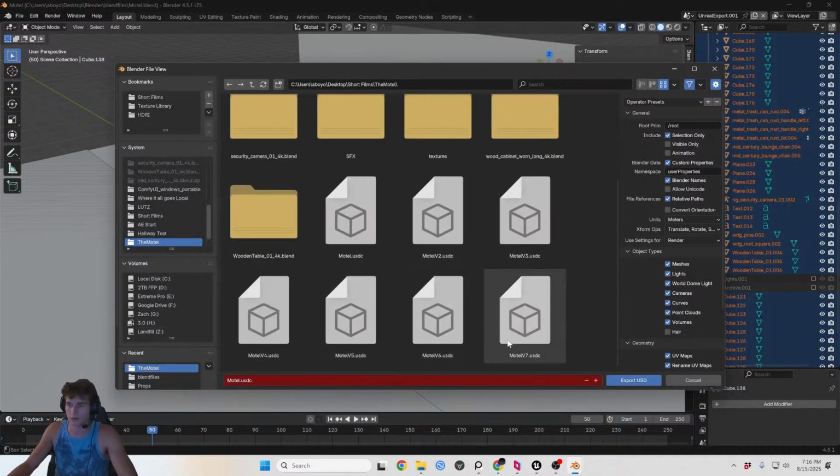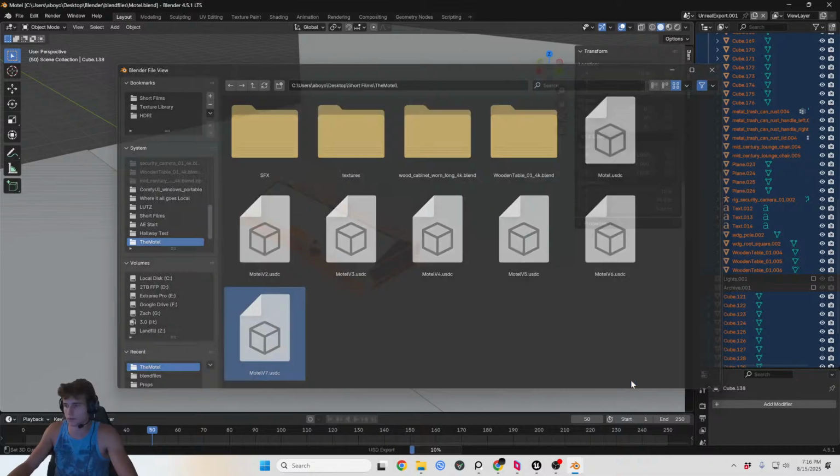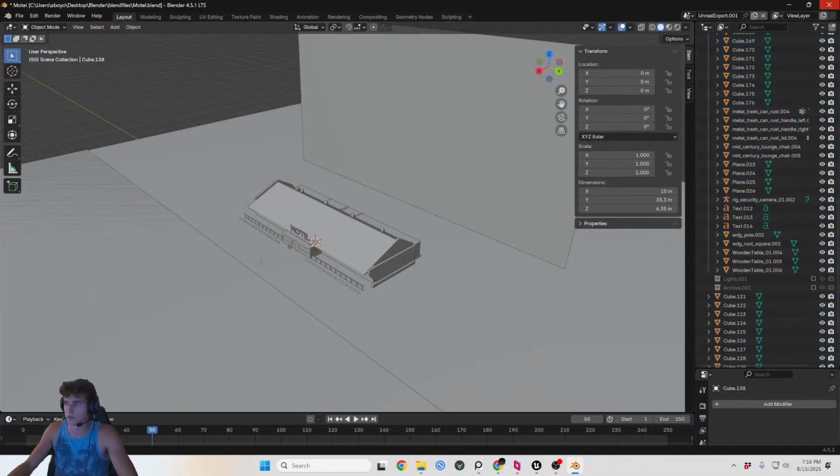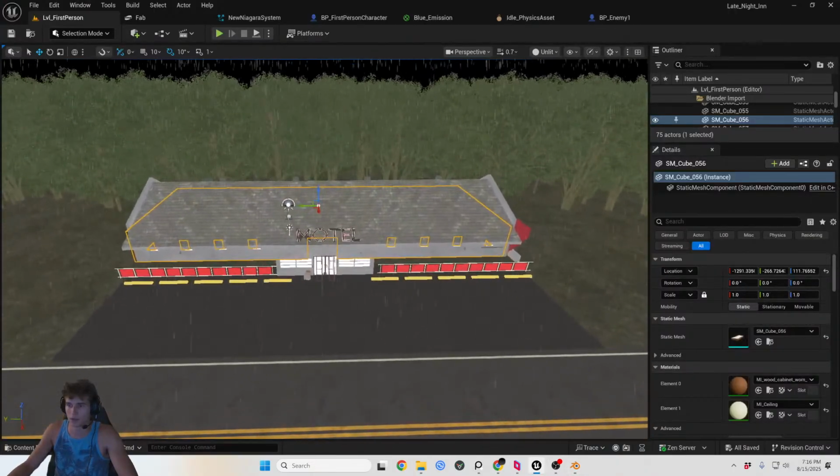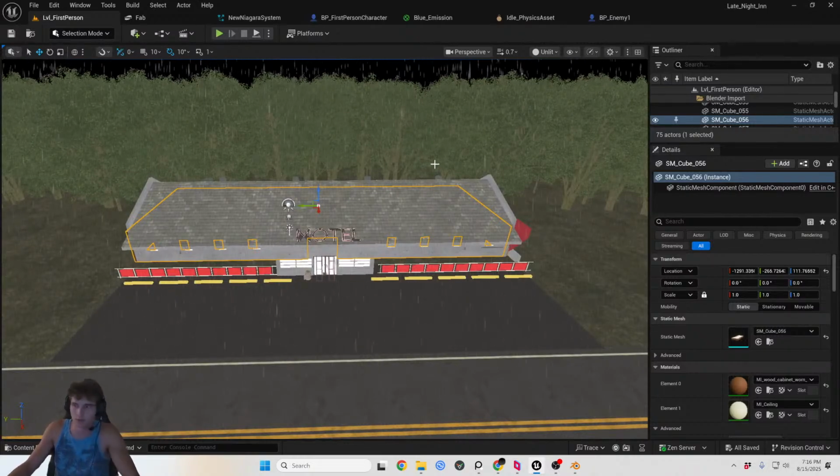Hopefully. Okay, this is version 8. Come on. Play nice, please. So this was the old version of the motel.